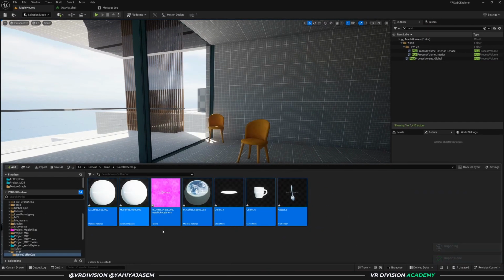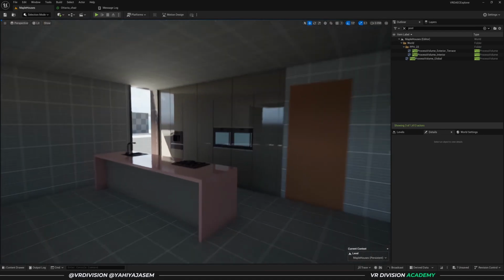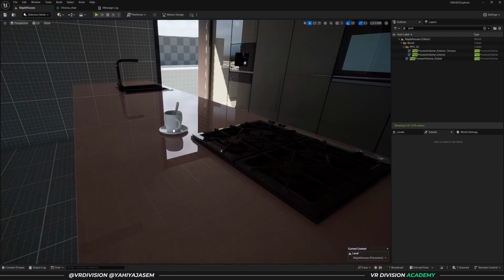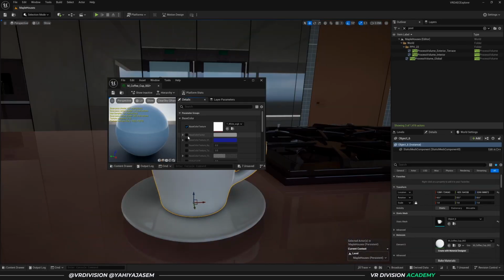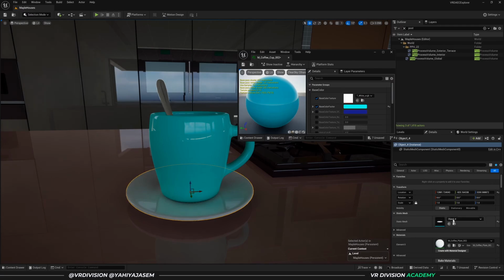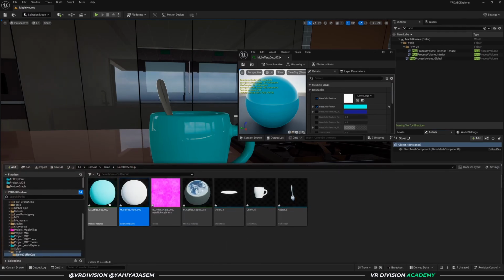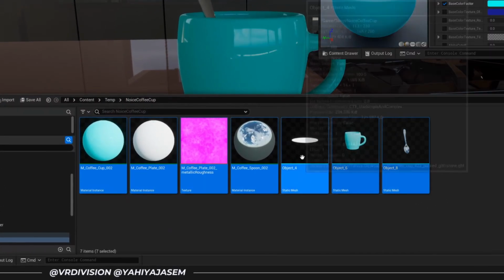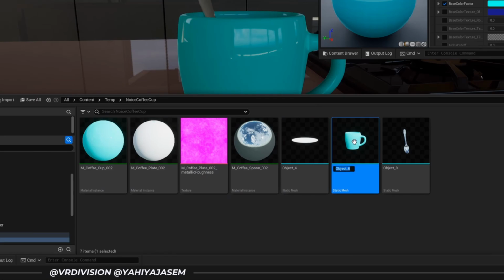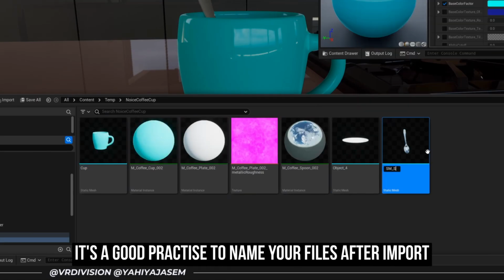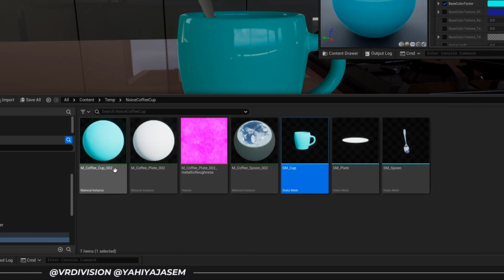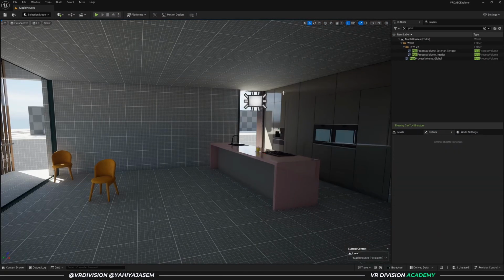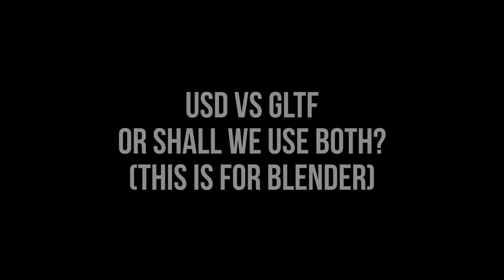So we have the coffee cup, and now we have the names of the objects. So if you go to a table and click and drag, we have our asset and it looks beautiful. Let's see, so base color factor, we can change this also for the plate. So this is properly named, this is really good. And we can also change these to cup, SM underscore spoon, plate, and here we can add M for the cup. Yeah. So that's how you bring GLTF files.